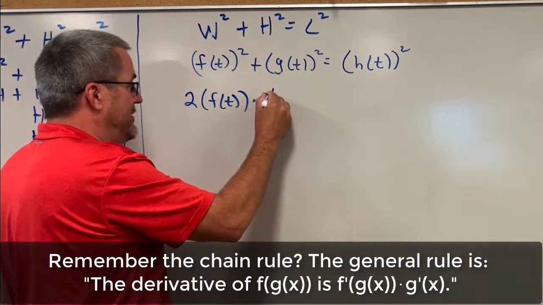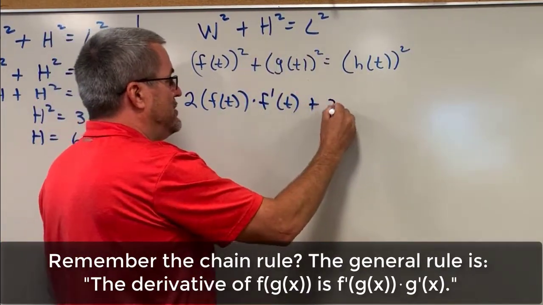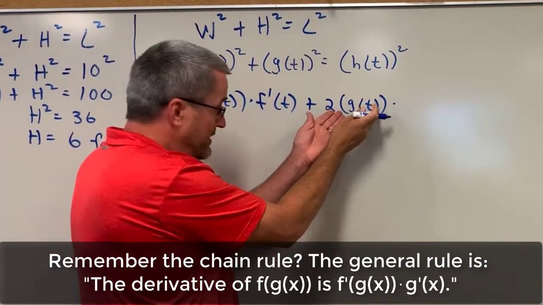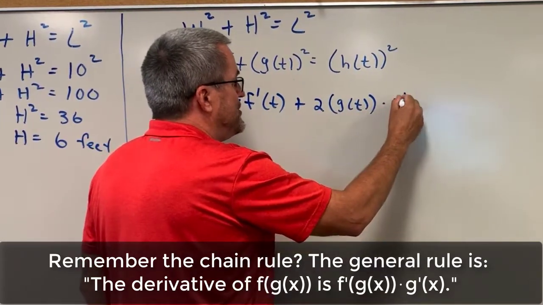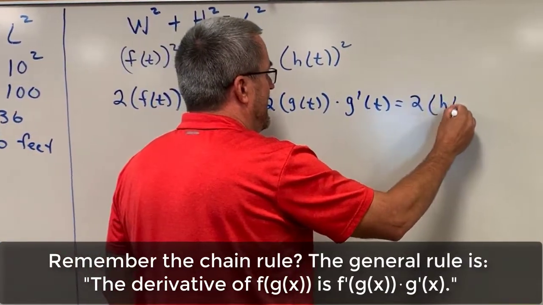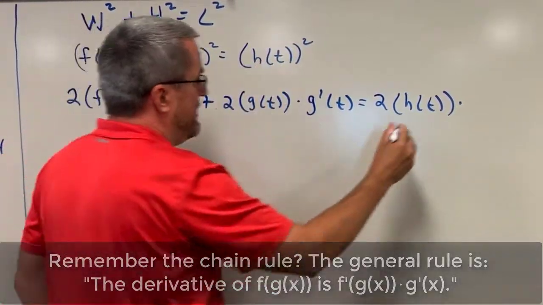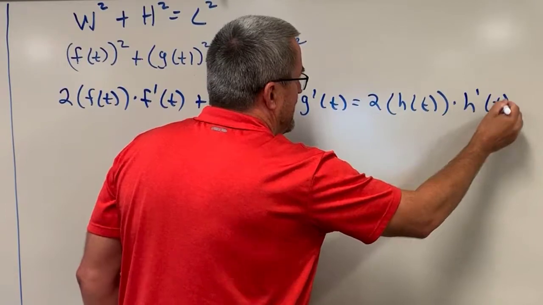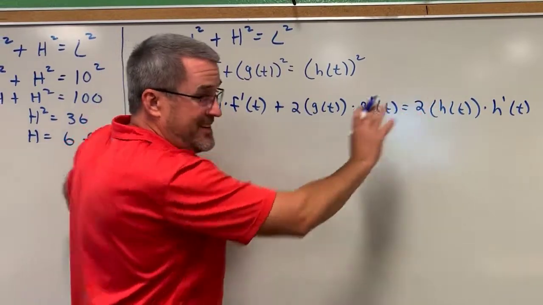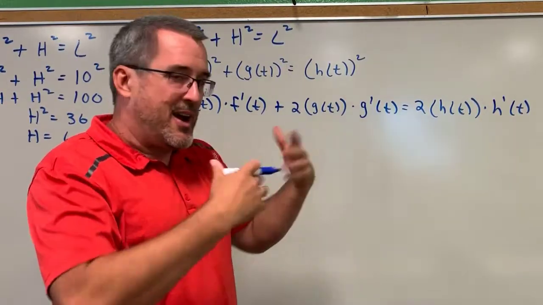We're going to say the derivative, f prime of t. Likewise here. Power rule, 2 drops down front. Decrease the power to 1, and chain rule, take the derivative of g of t, g prime of t. Over here, 2 drops down front, decrease the power to 1, chain rule, take the derivative of our function, h of t, and just call it h prime of t. Now, that's the gory details of it all that I want you to have in your mind, but you may not always write it all out.